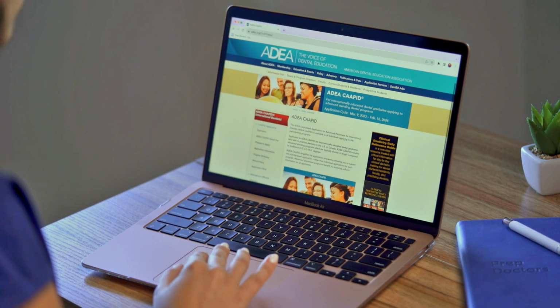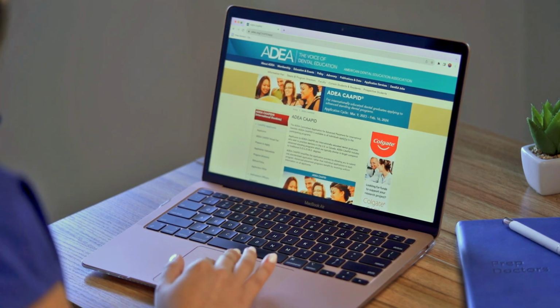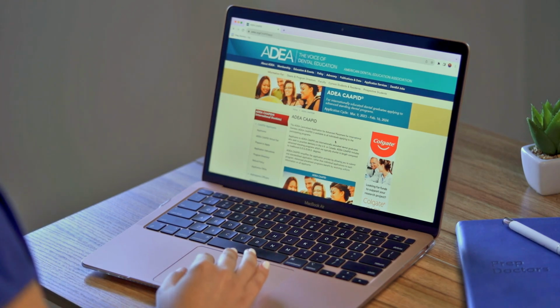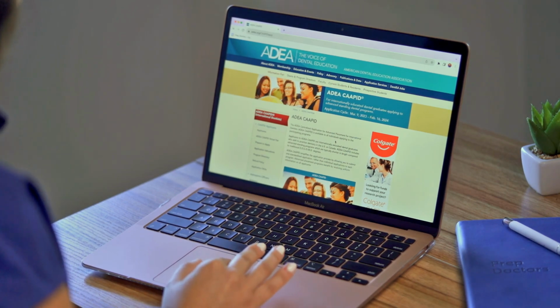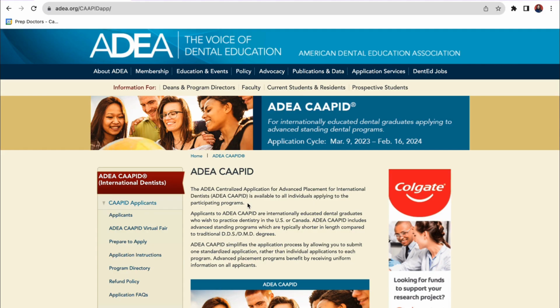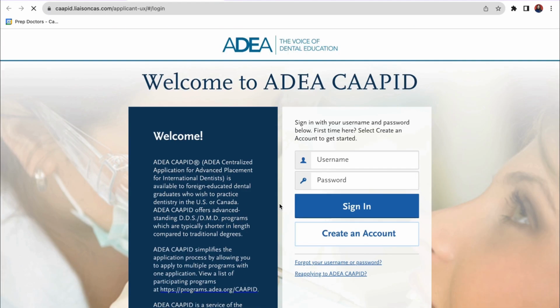After you figure out which programs you're going to apply to and you have managed to clear your INBDE exam, you have everything ready, then you're going to start your CAAPID application. I'm just going to show you a quick look at how the application portal is going to look. So you're going to go to Applicants and Apply to CAAPID.